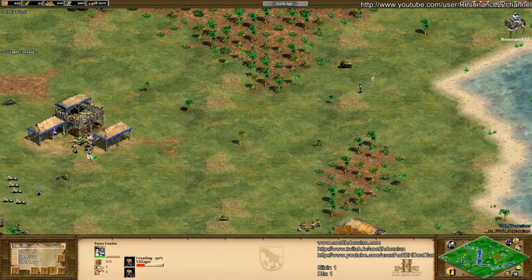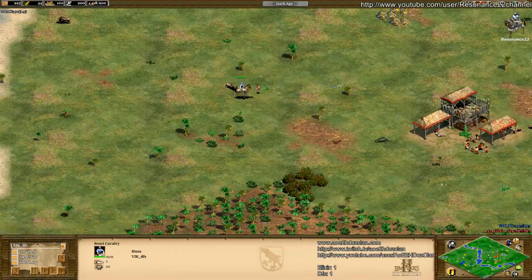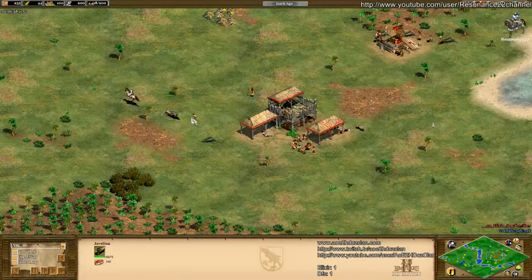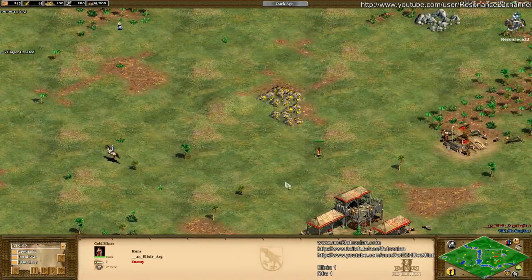Unfortunately, these villagers will have to be idle while he waits for the second boar. DFS is body blocking again, actually, and getting a few quick hits on the hunter. It's not going to be nearly as effective as the last one, but the last one was hilariously effective.